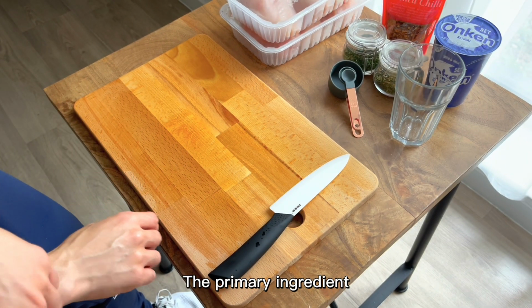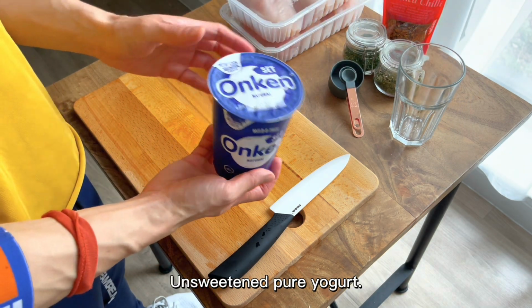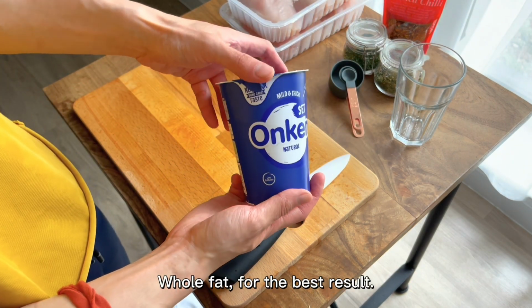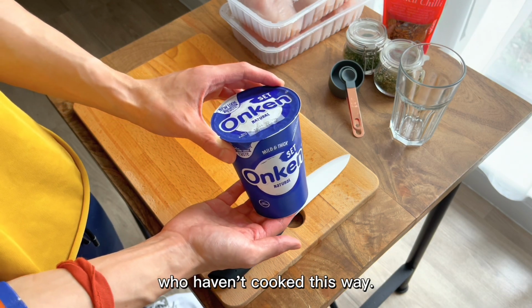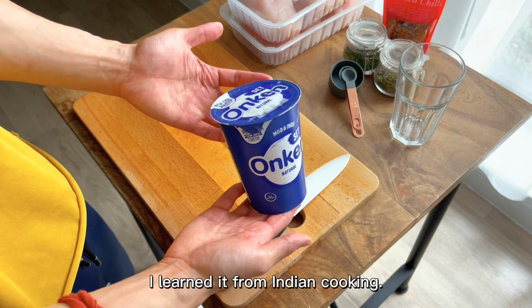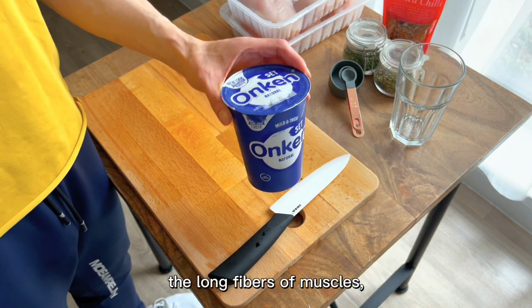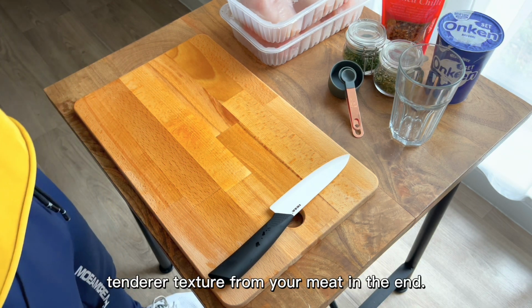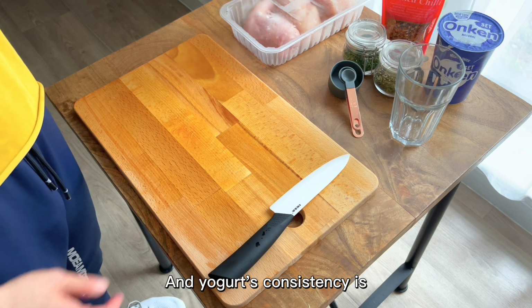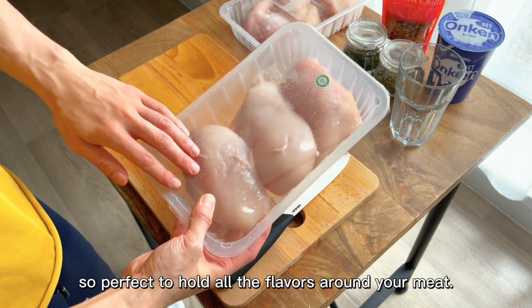The primary ingredient we need in every one of these marinades is this: unsweetened plain yogurt, whole fat for the best result. I know this may sound quite weird for people who haven't cooked this way. I learned it from Indian cooking. Its acid environment can break down the long fibers of muscles so that you can get a more tender texture from your meat in the end. And yogurt's consistency is so perfect to hold all the flavors around your meat.